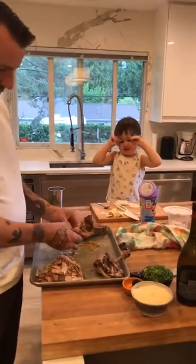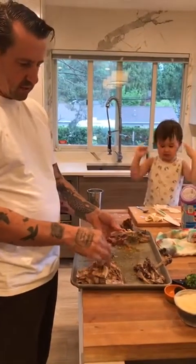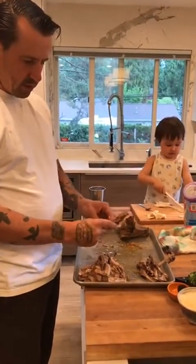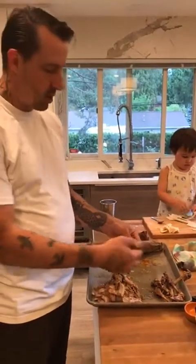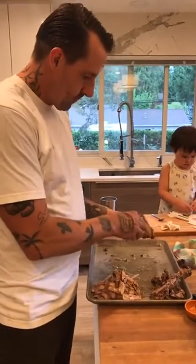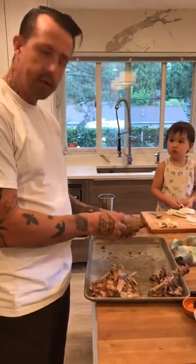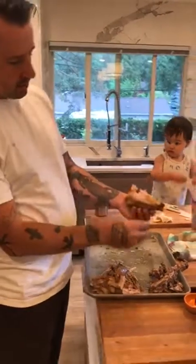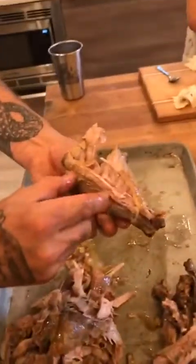We're gonna keep some. So this is the tender one, and I'm not doing a lot of science. The main thing I'm trying to do is just get all the meat and no bones. And you know what? This isn't the restaurant. This is home. So if you do have a little bone, who's going to get pissed off at you? Like around this rib cage here, there's meat that I'm pulling off.